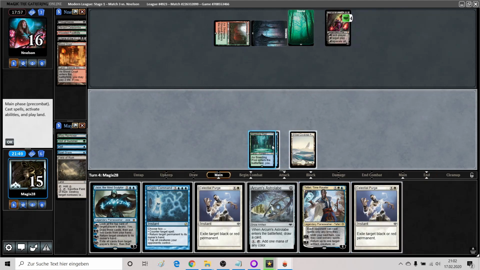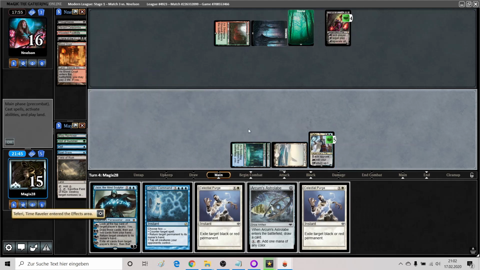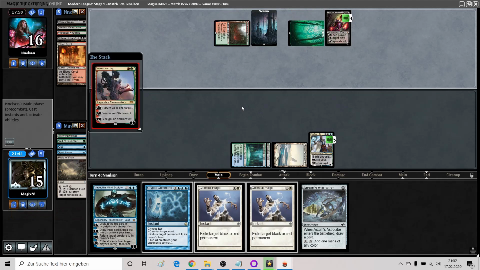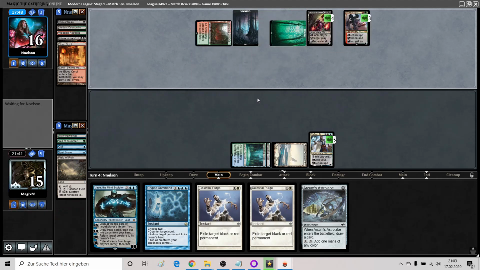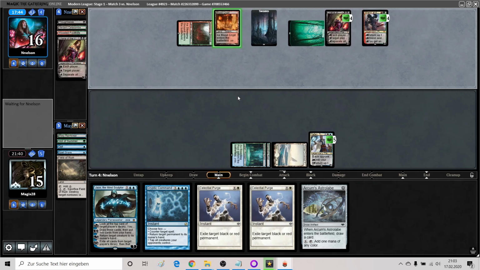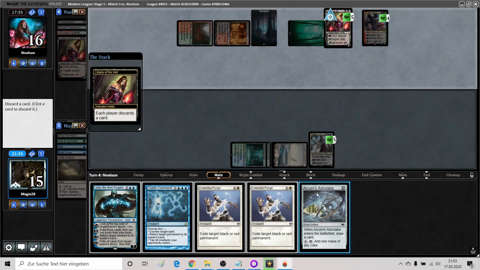Land drop. Well, that was not the land drop we wanted. Let's stick the Time Raveler. That makes his next play kind of awkward. Here comes the Ren in 6, but we have double Purge, so hopefully that's good. Okay. So now I actually want both Purges.